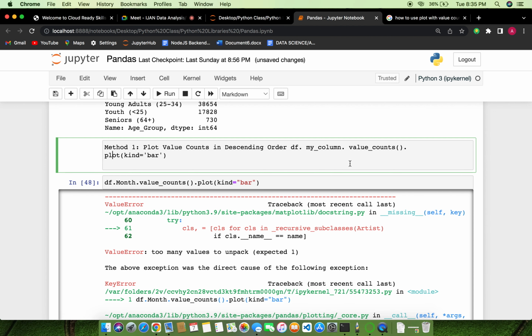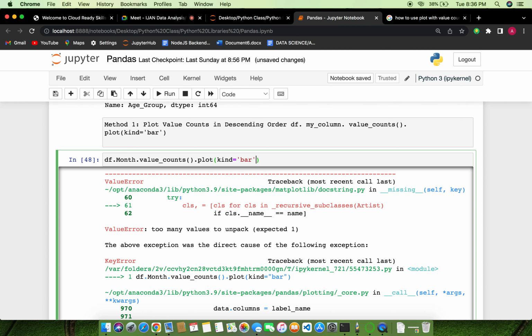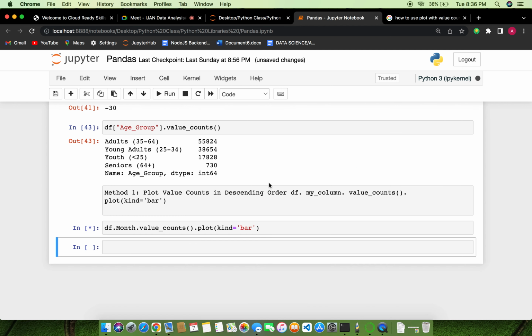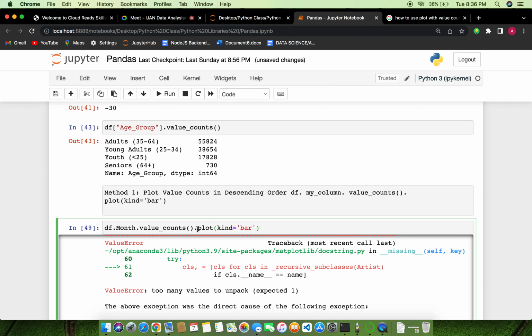Df dot by column name, it is month, then dot value underscore count, then dot plot equals kind. Okay, I will try to look for why can't you try and use the extensions.